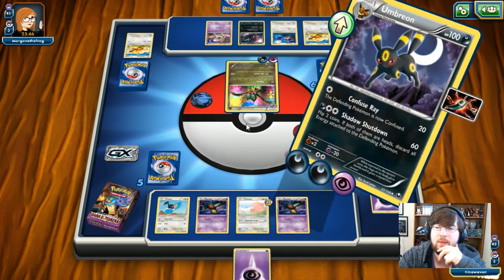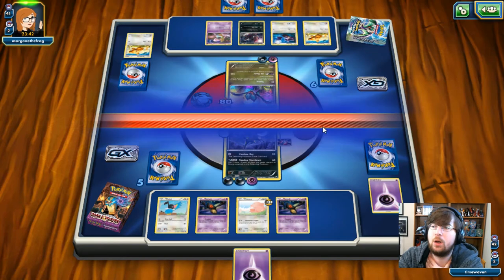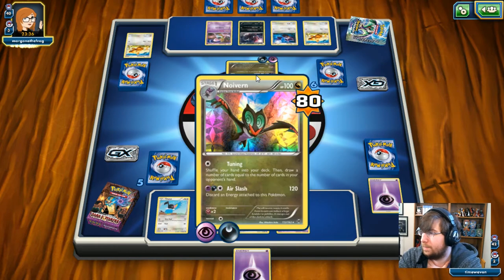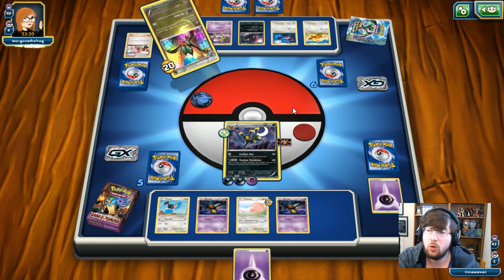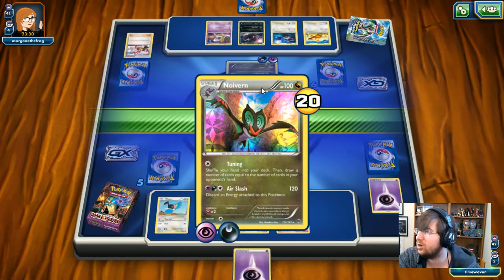I'm going to be 20 damage away, which is a lot easier to pick up. One? Oh, so close to getting rid of all that energy. But if my opponent gets this energy drop, they'll be able to go for it. Nicely done. Heals up. Do they have the energy in hand for this good old Noivern? No, they don't! They do not have the energy.